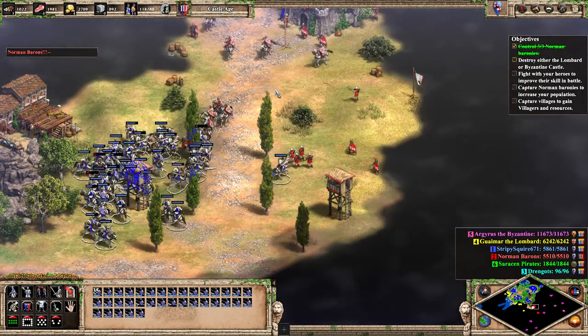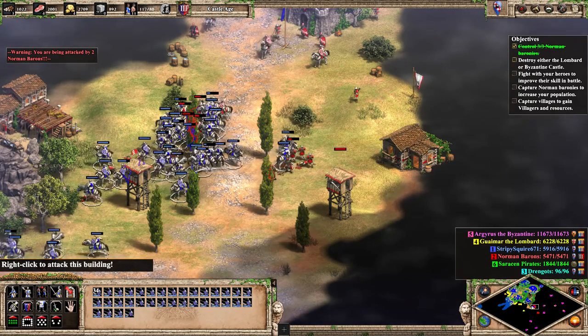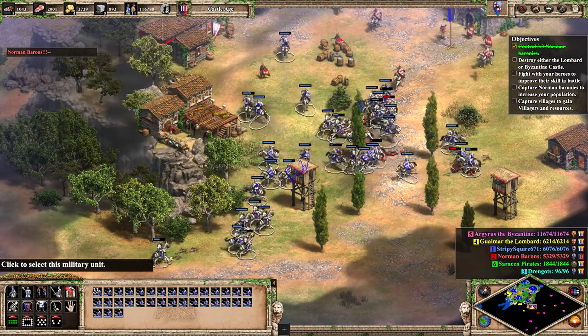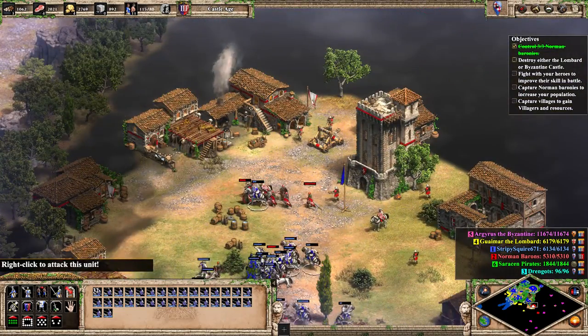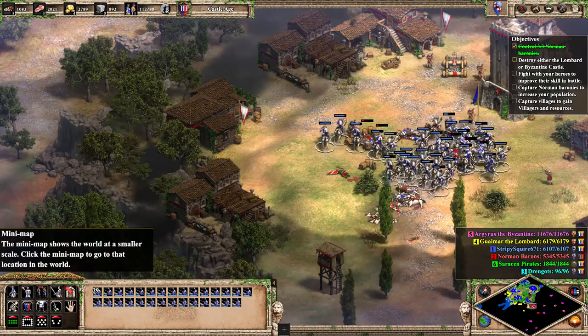Here we go. All right. Big battle. Is that a Lombard infantry unit? All right, whatever. Go, go, go. You're making your slow way. Guys are so slow.